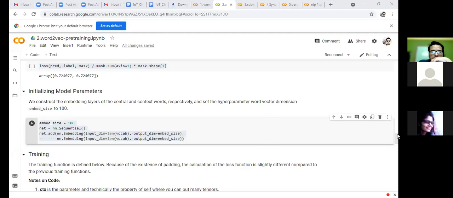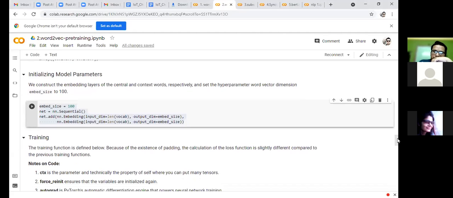Then we shall move to the training part. Before going to training, we have defined the loss function and done the model parameter initialization. Once you are done with that, we will move to the next part, the execution of the training. I request all of you to kindly complete the step by 12:24. It is now 12:23.